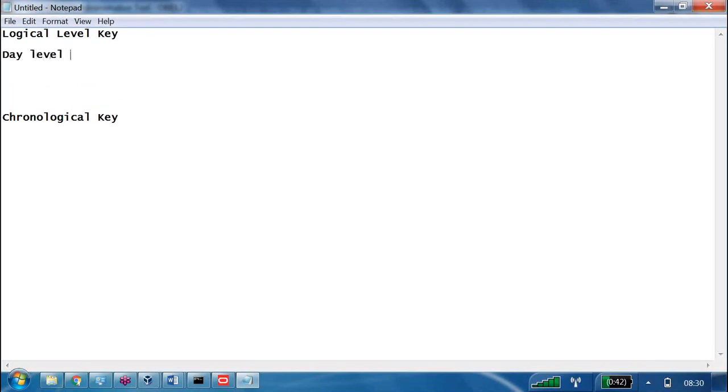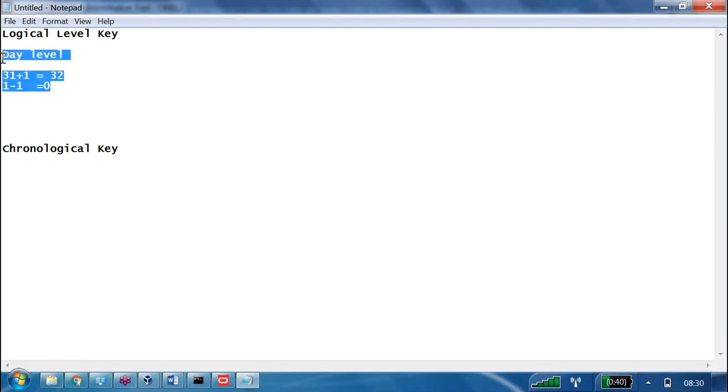Let us say I am doing this calculation at the day level, in the logical level key. Suppose I say 31 plus 1, how much is it? 32. Suppose I say 1 minus 1, how much? 0.